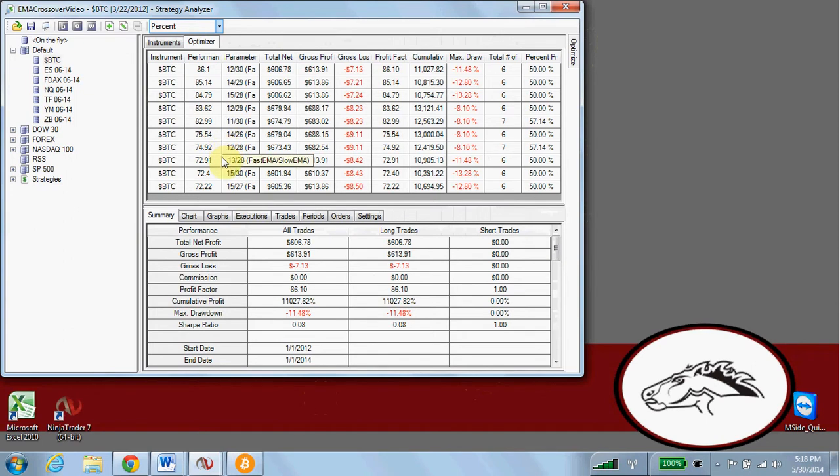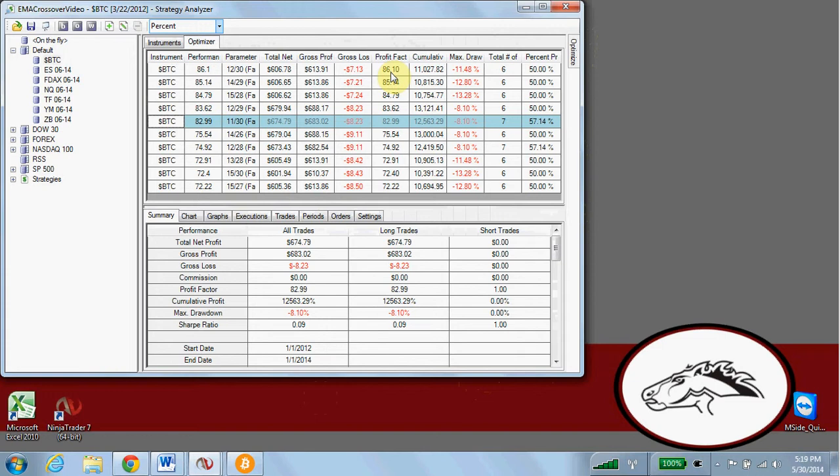One thing to be aware of, though, is the amount of losses. 12/28 has more losses than the 12/30, so we would want to judge it based upon other criteria. Often one of the things that I like, and I think this is how it judges it here, is that profit factor is one of the best uses for an optimizer.